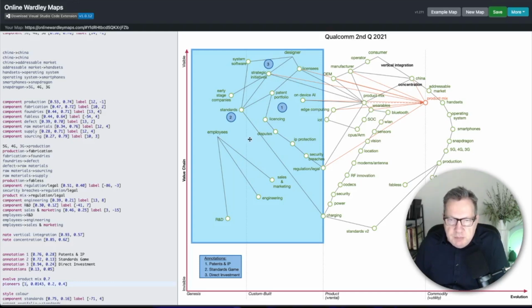Now, I'm inclined to think that part of that is very much this move from standards to patent, and it's that push. But I do think that this product mix evolving is telling that story. We could have contemplated building that a little bit.